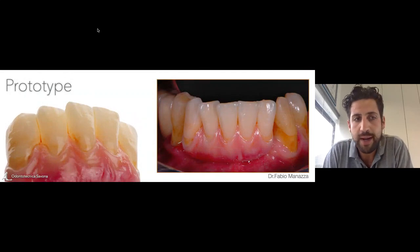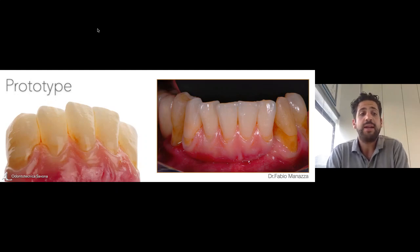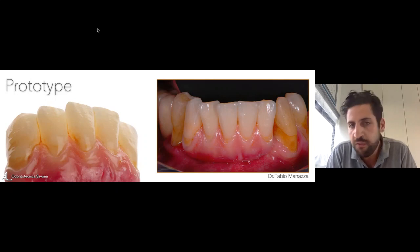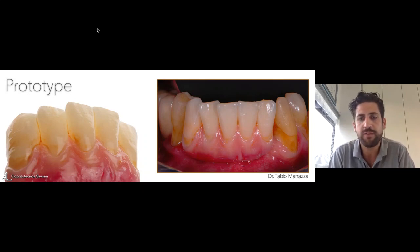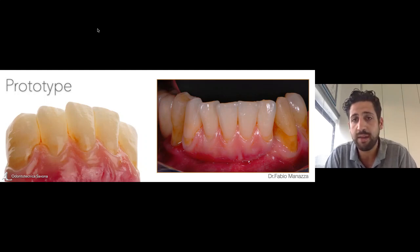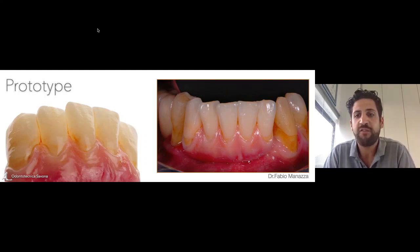We made a really nice prototype to see if everything was in the right direction. And for my personal opinion, it's really important to make the prototype because, for example, in this case, we made this prototype and we can see, okay, the gingiva is quite good. The color of the violet pink is really nice. But if we concentrate on our teeth, we can see immediately the canine that we restored is too light. So we already had the information to make it a little bit darker in the definitive.